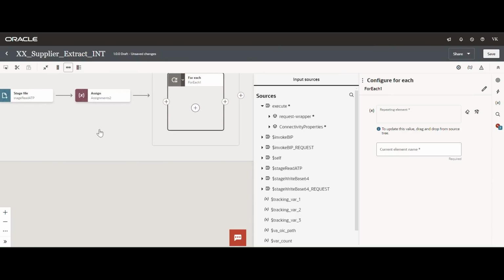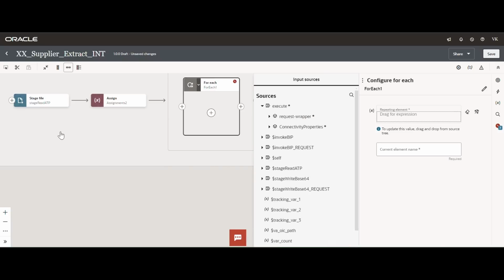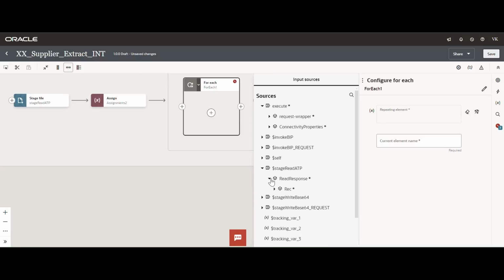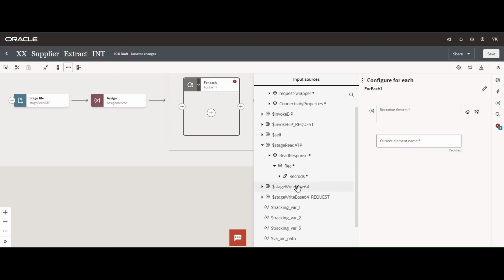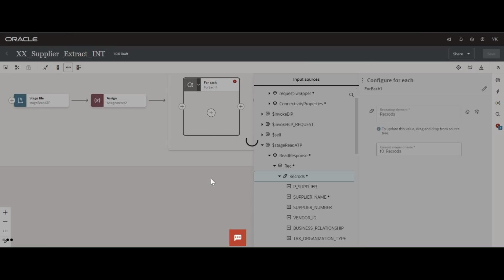Click on the for each, then click on the edit option. From the stage read ATP response, we need to select the repeating element. Our records are in this read activity, so I'm going to select the records. This is your current element name. If you want, you can change it, otherwise you can leave it as it is. Save it.